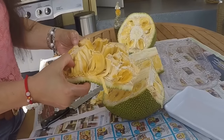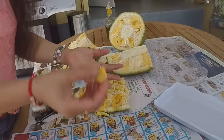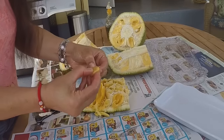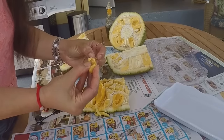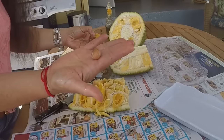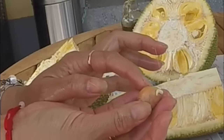Yeah, and then you can plant this and it will germinate. You can take out the casing like this, the seeds, and it will still germinate. Oh, it's growing already! It's germinating, I told you!